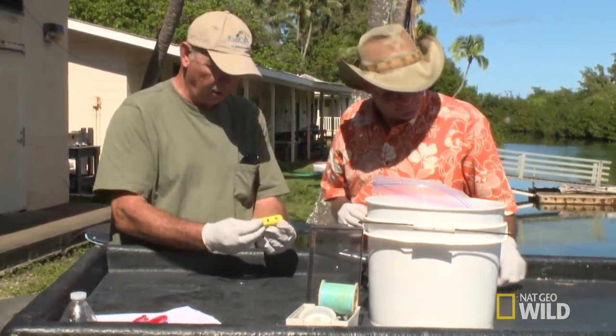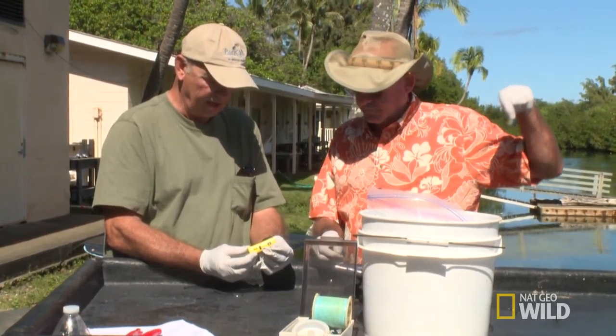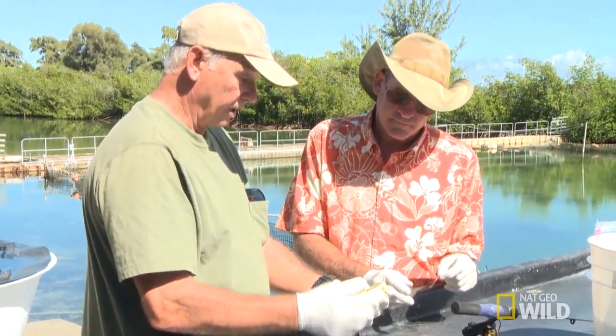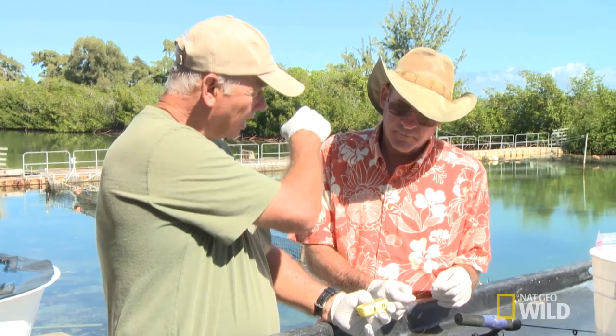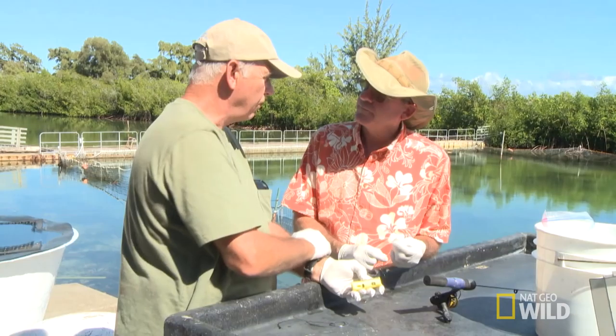One of the things we're working on is very exciting. It's a tag that will actually tell us when a shark feeds and how often it feeds. This is one of the prototype tags that we've developed here in Hawaii to study feeding behavior in sharks. We're going to use this one in our lagoon with a captive shark — we're going to put this inside some food and feed it to the sharks.